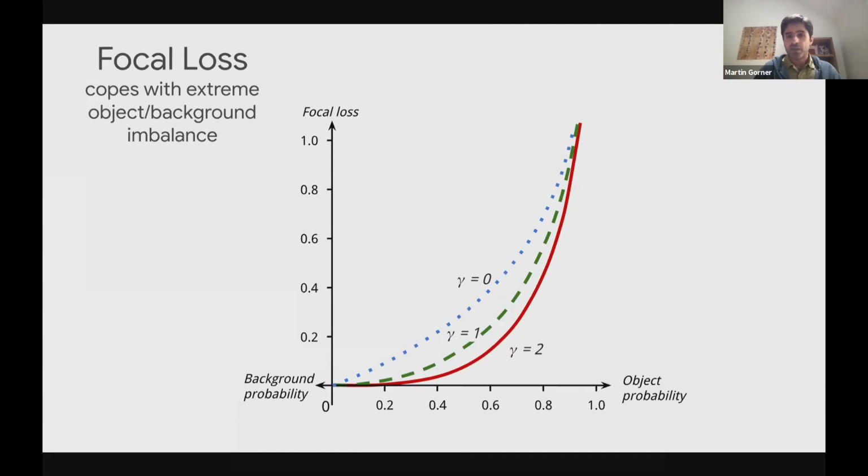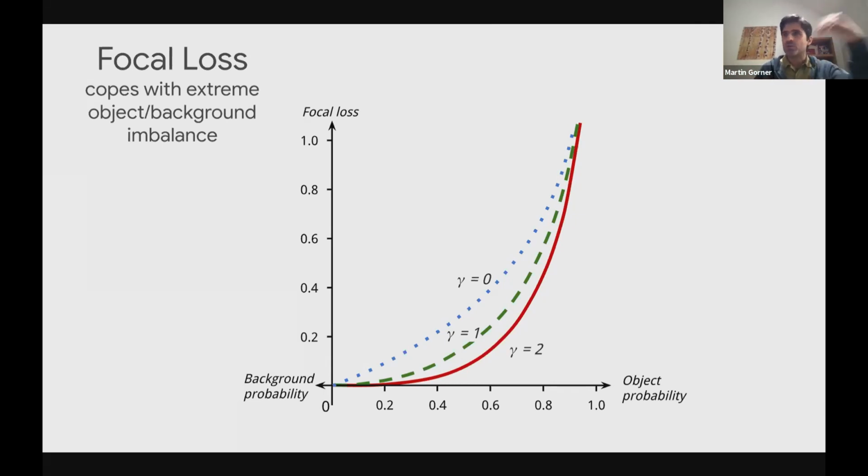You don't want that. You want the contributions from the background boxes to disappear and really focus your gradient descent and everything on the few boxes that are actually objects. So the mathematical trick that RetinaNet introduces is called the focal loss. And it's, for example, the red continuous line curve that you see here. It's basically the same as the one we had previously with a little bit more curvature.